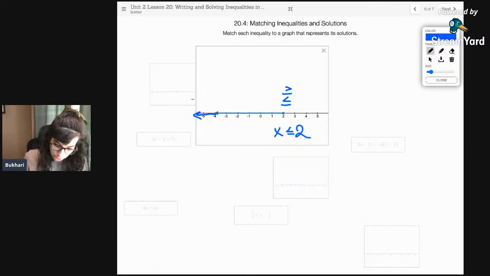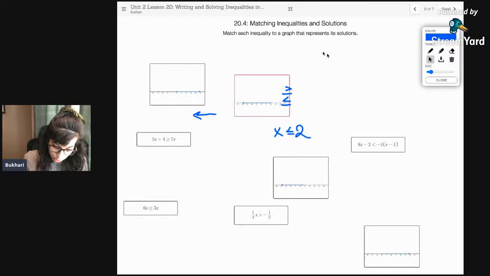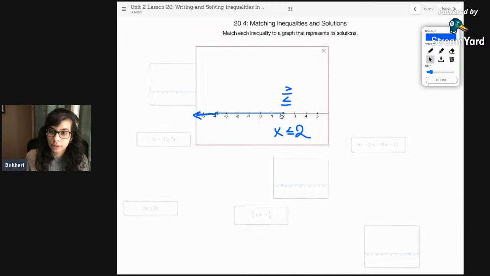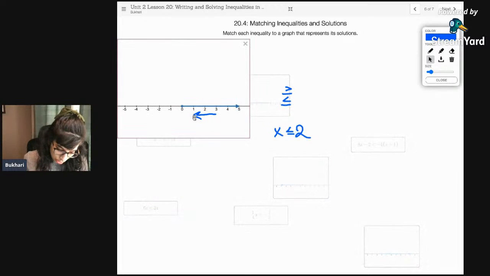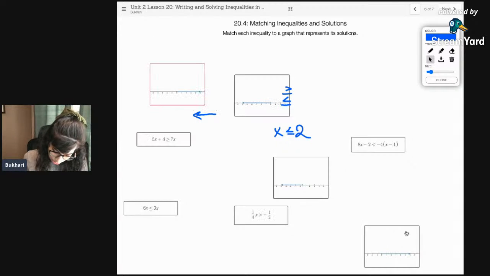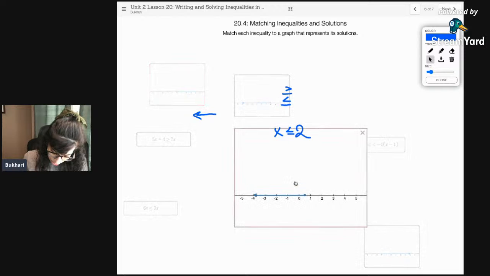And so you want to find out how you can solve your inequalities to find the correct solution and what that looks like graphically. This means X is less than or equal to 2. You can see from another graph that you have X is greater than or equal to 0. And so see where you can find that solution.